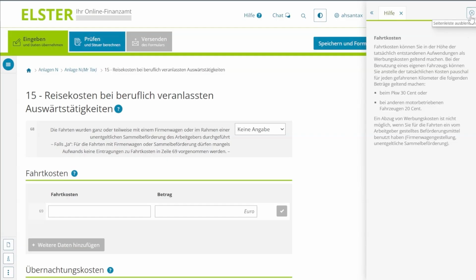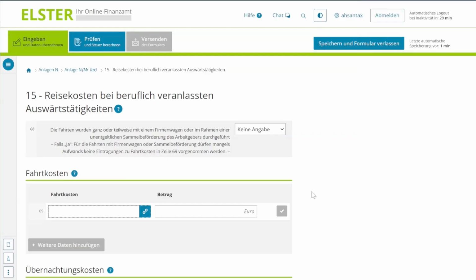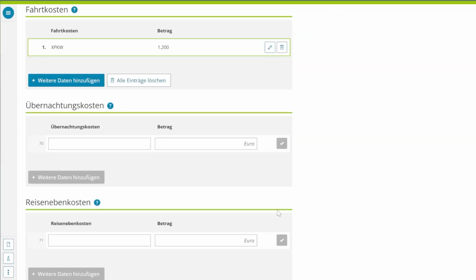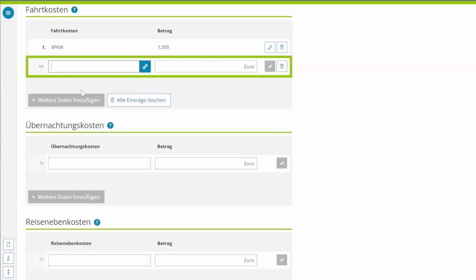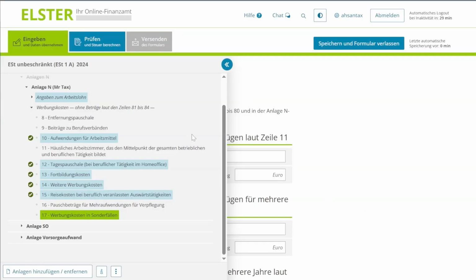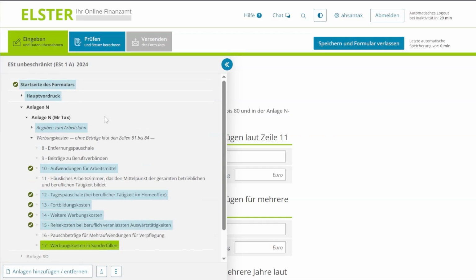If you have a specific cost, let's say in a year, you had travel costs of 1200 euros, you add that amount and then tick here, and you can add different ones. If you travel by train, you can also add train costs. So whichever is applicable for you specifically. Again, I cannot cover every single section, but generally these are the things that one has to add.